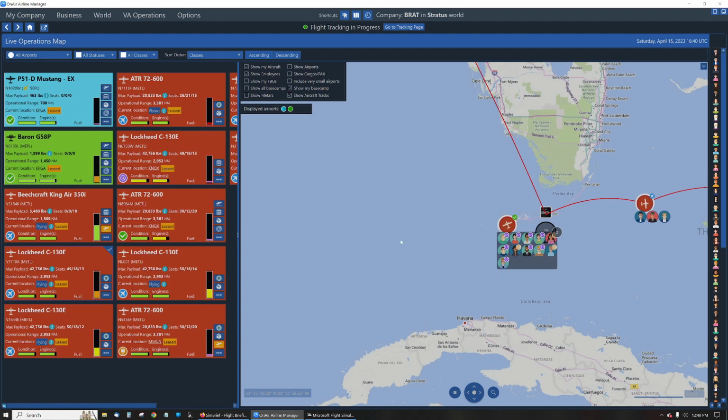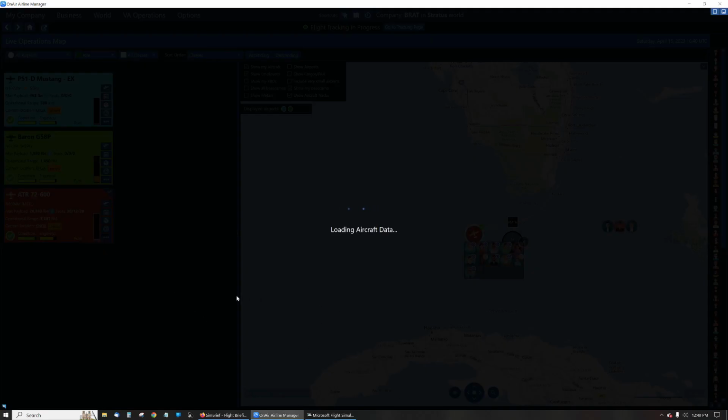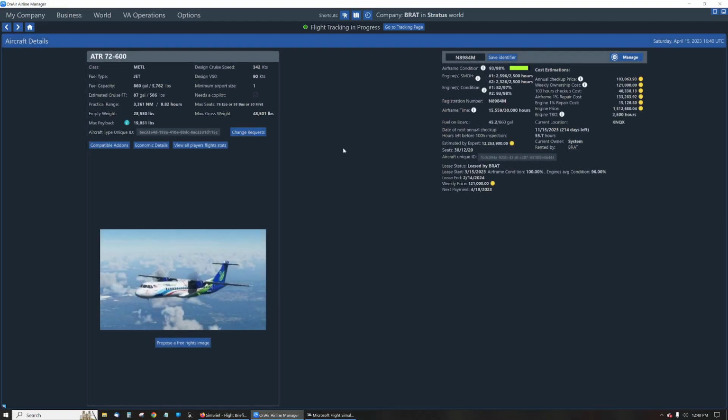Let's get that ATR going. So, it shows up as idle. There. Let's make sure that it has enough time on it. Doesn't need repairs or anything. It has 55 hours left. Ooh. No, sir. It's time for an overhaul on engine number one. I guess I have to spend those 2 points in a way I didn't want to quite yet. But yeah, this plane needs an overhaul.